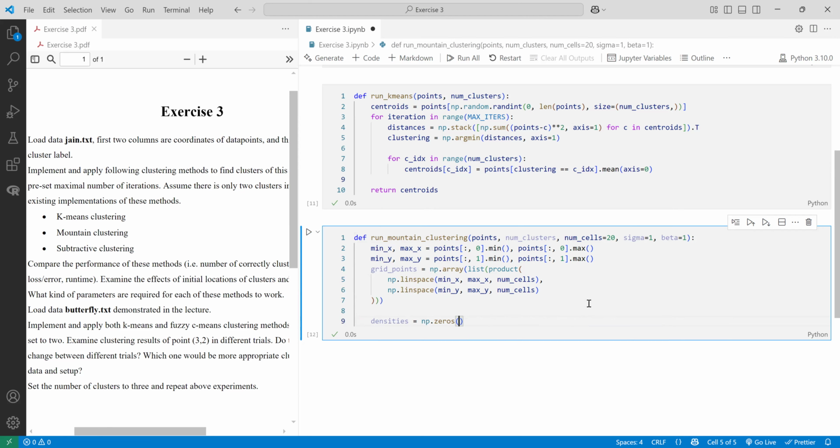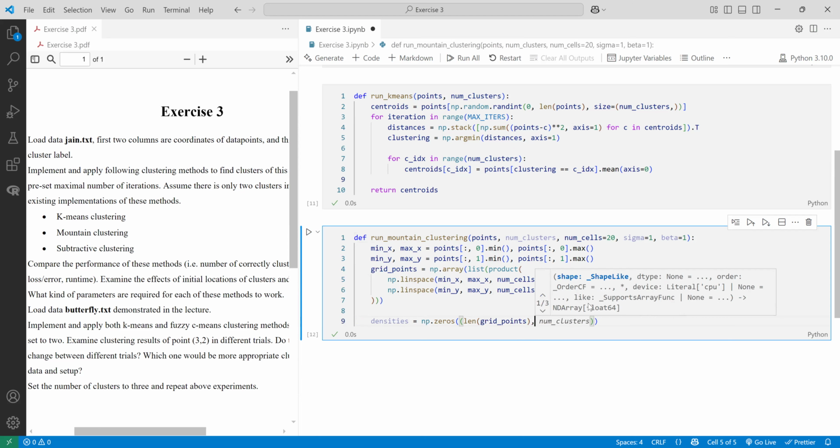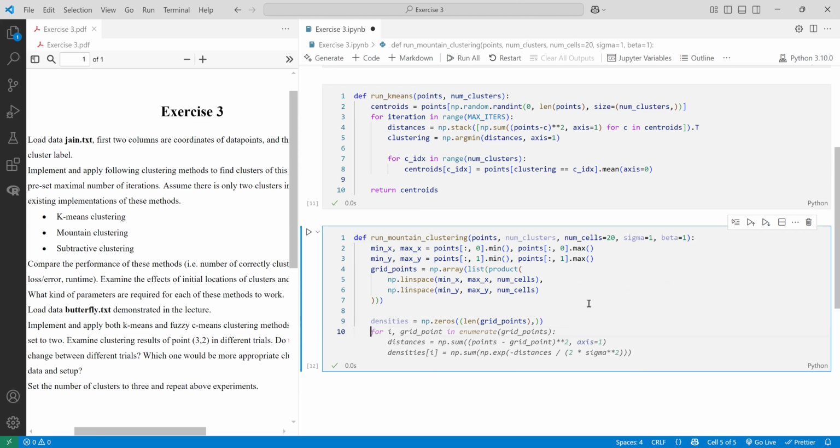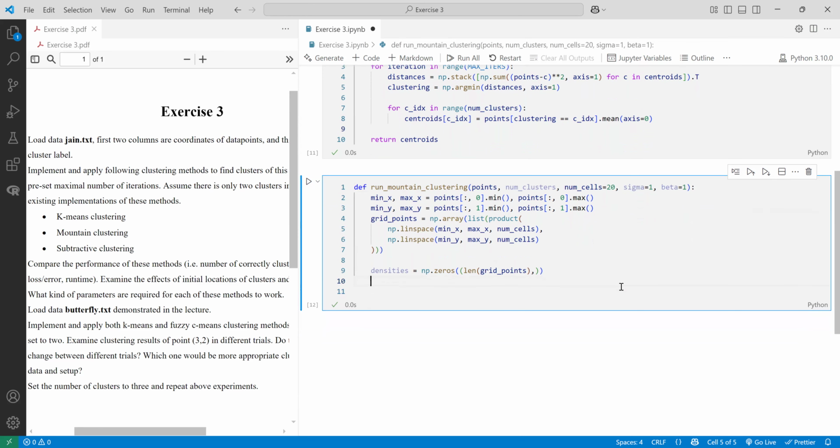We are initializing it to all zeros. So we have created an array that stores the density value for each grid point. And now it's all zeros.